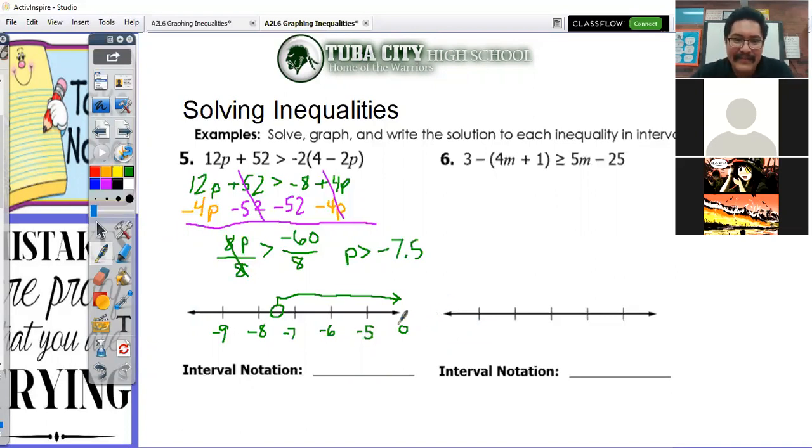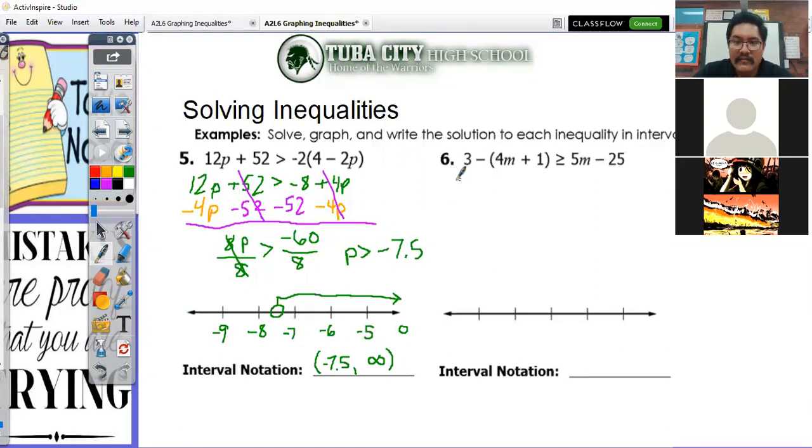All right, so going left to right, we have nothing, nothing, nothing. Okay, now we get to negative 7.5, which is not included. Open circle means we use a parenthesis. And it goes all the way to infinity. And again, we can't include infinity, so infinity is always a parenthesis, never a bracket. All right, let's see. I haven't used blue in a while.